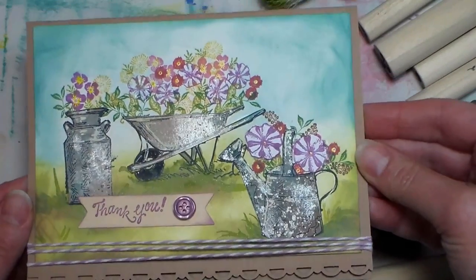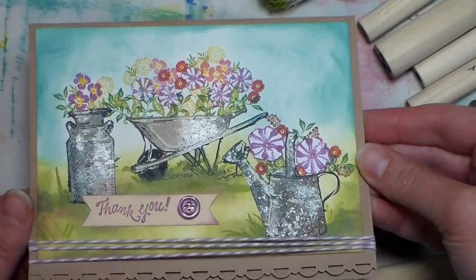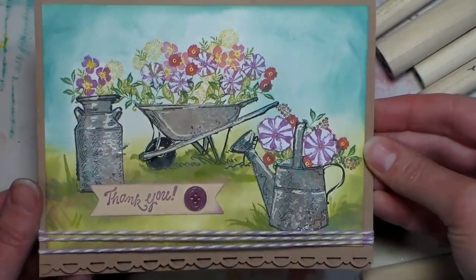Today I'm going to show you how to get a look of old galvanized metal using inks and a little bit of elbow grease. Well, not very much.